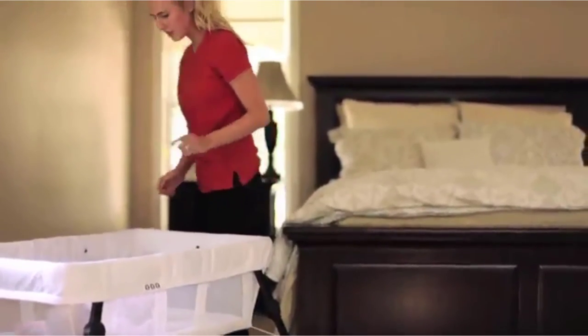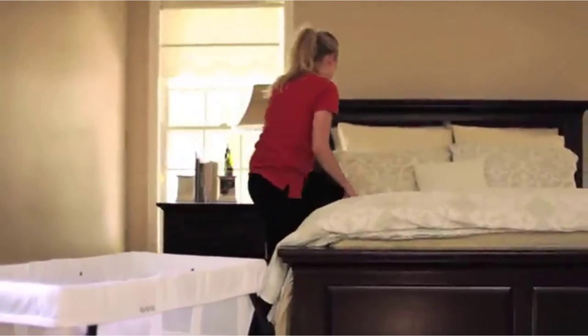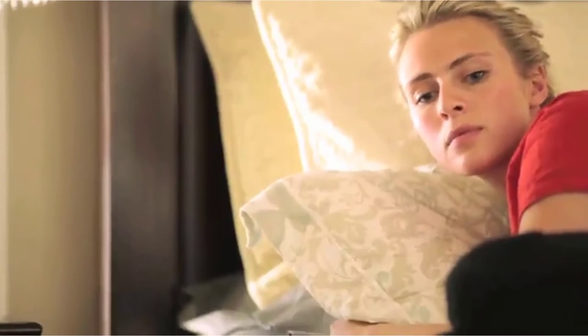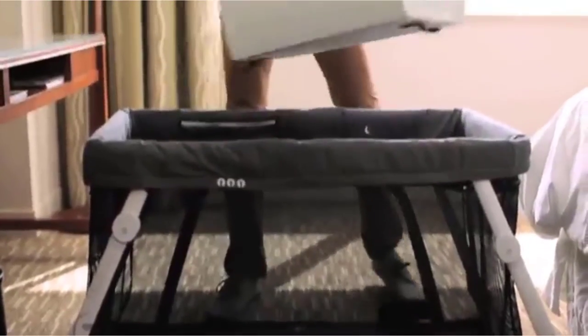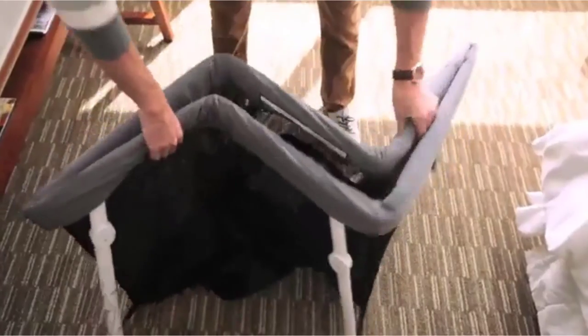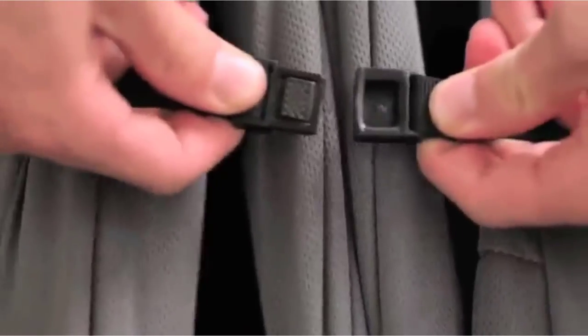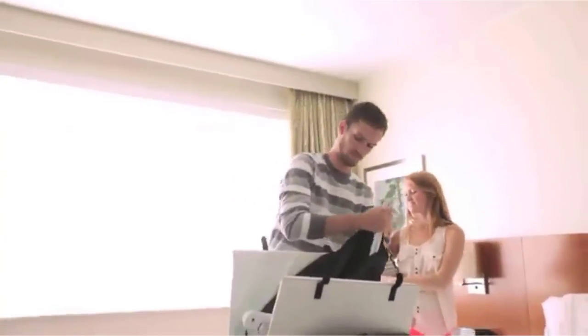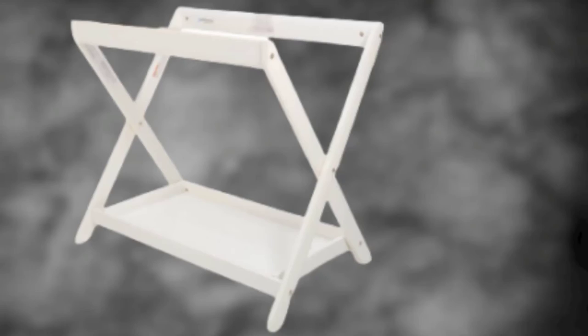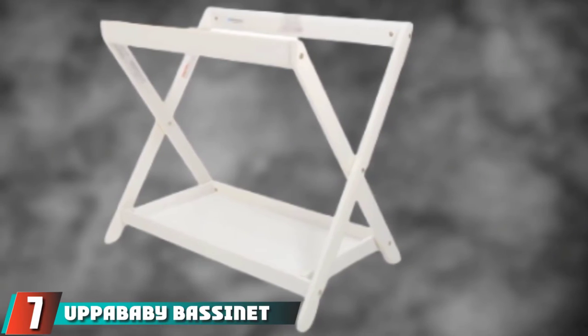The Lotus is light enough to move around your home and folds into a small bundle, perfect for traveling. Overall, this option is a great versatile package that can work from newborn through toddlerhood and doubles as a travel crib. As mentioned, you must have the travel crib to use the bassinet feature — you cannot buy the two separately. Nonetheless, the Lotus is a high-quality choice with thoughtful details that matter for health.